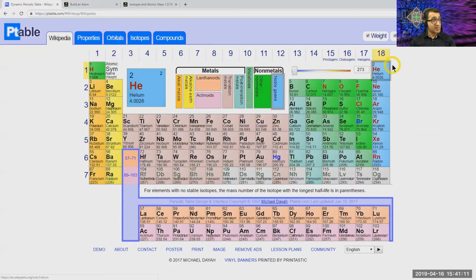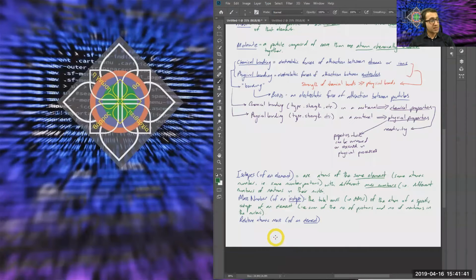You can't. In a similar way, how can you have 0.45 of a proton or a neutron in the case of chlorine? So all of these relative atomic masses that you're seeing here are fractional numbers, with the exception of these, which are, again, highly theoretical, and we don't really know very much about them. So there is a distinction between relative atomic mass and mass number. So let's quickly jot down what that distinction is, and then we'll go into it in a bit more depth after this coming 5-minute break.